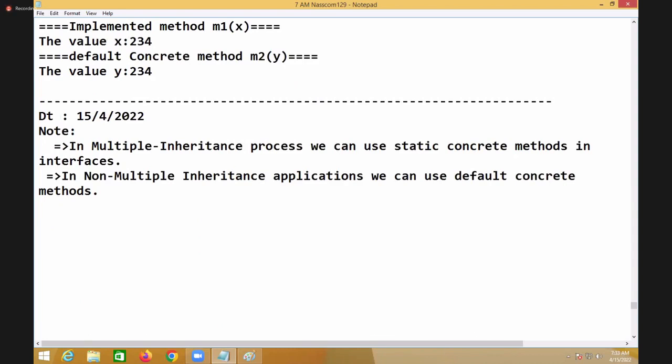Sorry, if I use default concrete methods in multiple inheritance, what happened? Compilation ambiguity will come. Ambiguity at compilation stage. One small error will be raised.